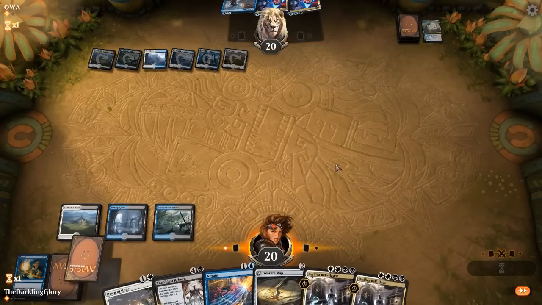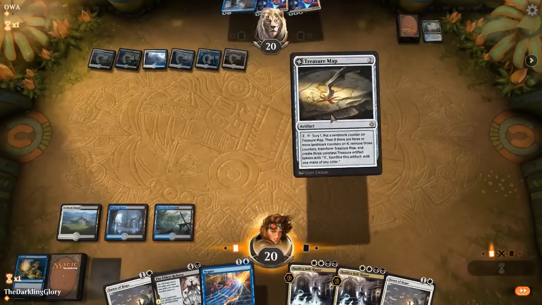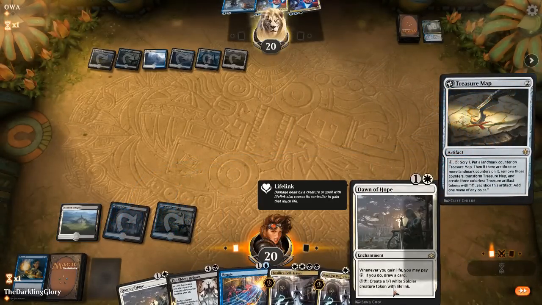They named Teferi again. I promise you, opponent, that card is not that important to us. I was much more scared of them naming Dawn of Hope.